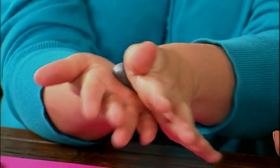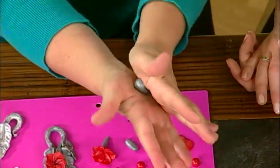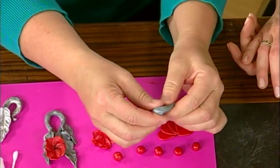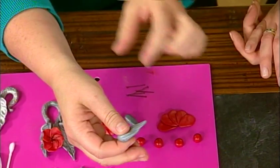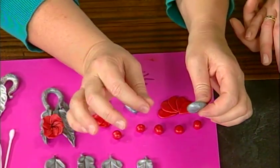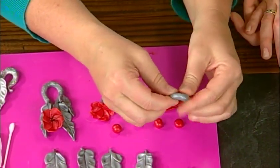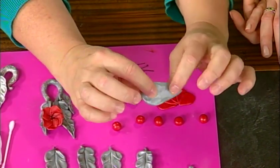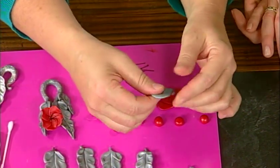So I'm going to start off by making a teardrop. That's just by putting your hands together in a wedge and rolling that through there, and you get a nice little teardrop shape. I tend to do everything by hand instead of rolling out a sheet and cutting it with cutters, because then everything is different, it's unique, and your fingerprints give it a very organic feel. So I'm pressing this all out so you can see it's about as thick as maybe a 50-cent piece.